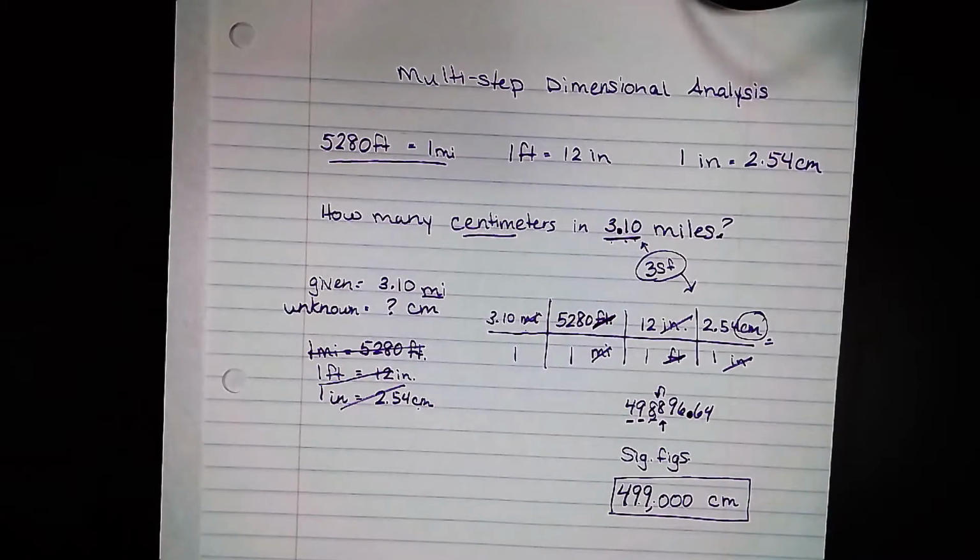All right, so that is a quick video with just one example of how to do a dimensional analysis question using more than one conversion factor. I will put up a couple more examples in other videos so they're nice and short, but I hope that helps, and I will see you in class.